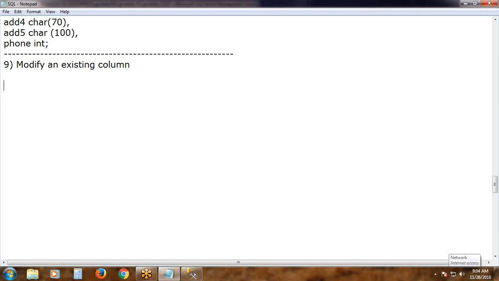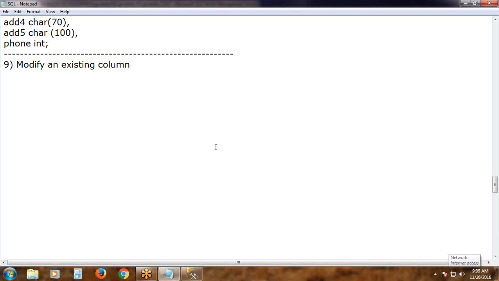Advantage. DDL knowledge is required, but not important. Why? Most of the time we use data manipulation language, retrieving data and comparing data, etc. Correct, sir. DDL knowledge is required, but not important.